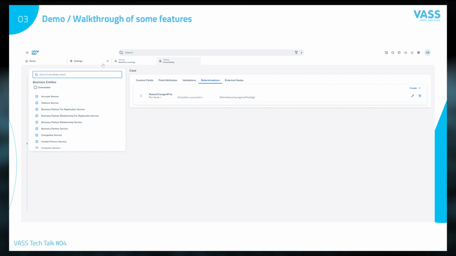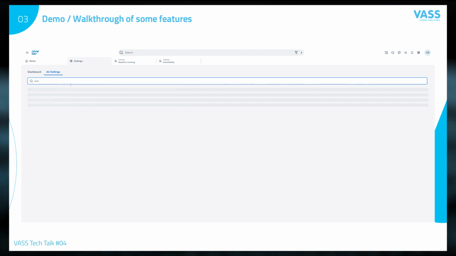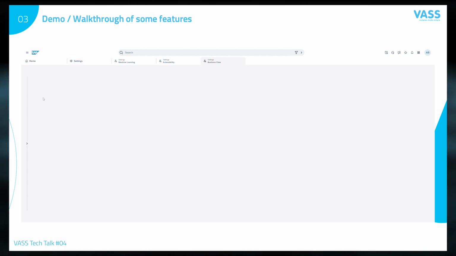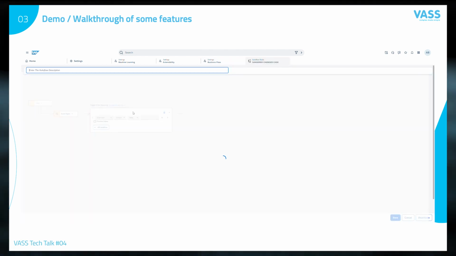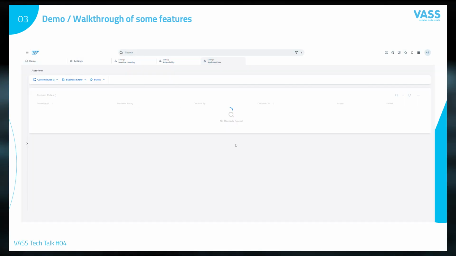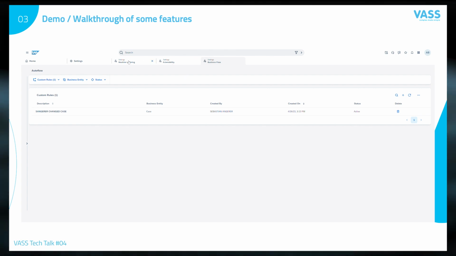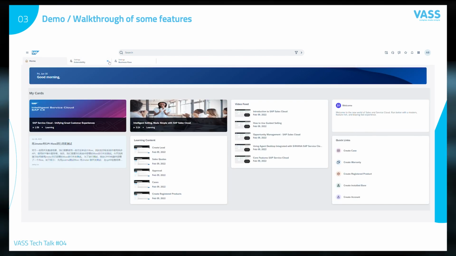But then also on the settings, we do want to point out one more thing, which is the autoflow. Autoflow is in general a workflow, a small tiny workflow that you can define in the solution when you have this diagram look and feel of the actual workflow that looks familiar for everyone who knows BTP, right? And you can define notifications to be sent or triggering other events to other systems. You can also define a very complex workflow in BTP and have a small one just from your Service Cloud version 2 to point and trigger into BTP to process further.